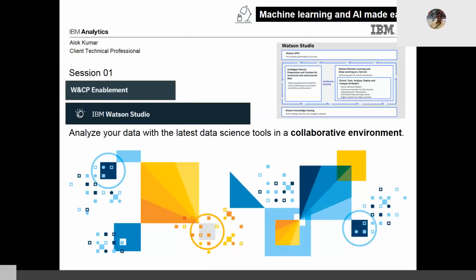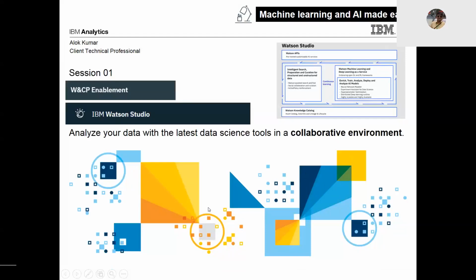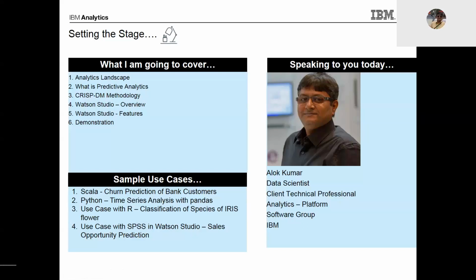I had also requested the participants to register for IBM Cloud and then sign up for IBM Watson Data Platform, because IBM Watson Studio is part of IBM Watson Data Platform, right?